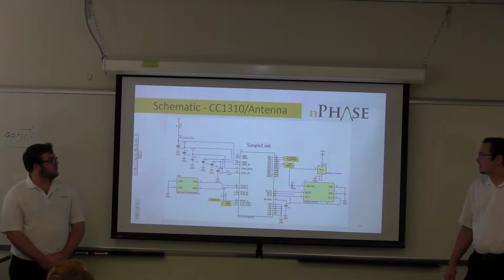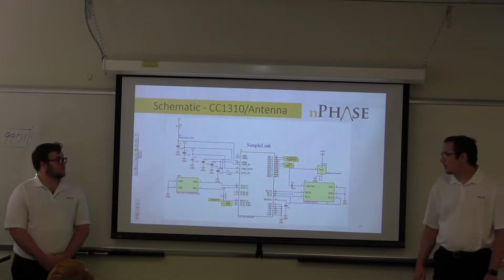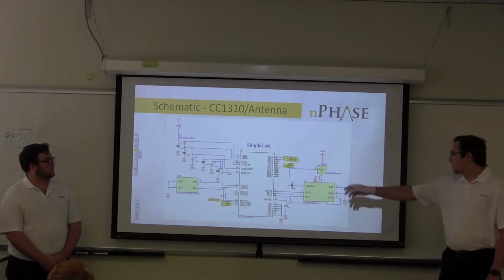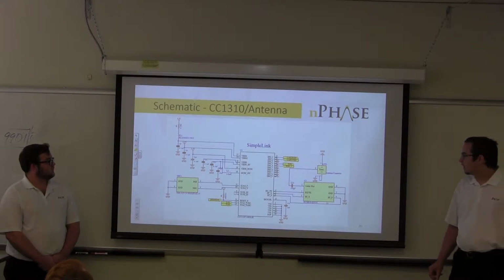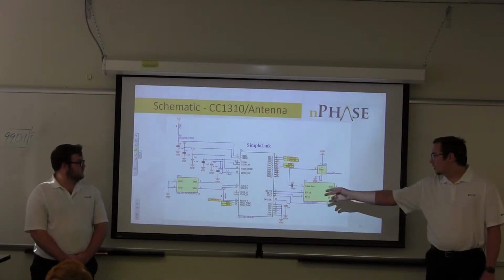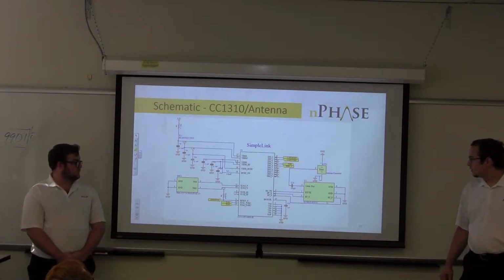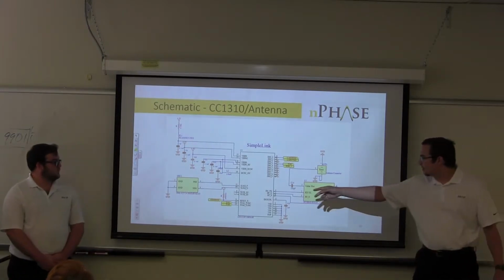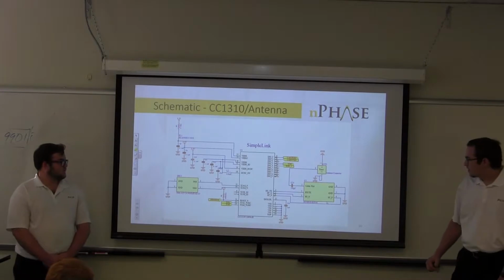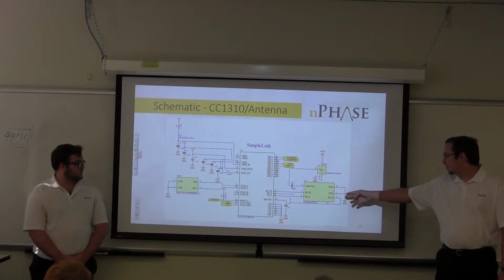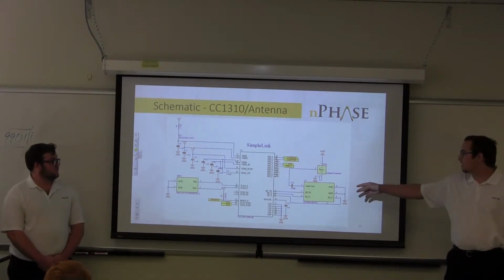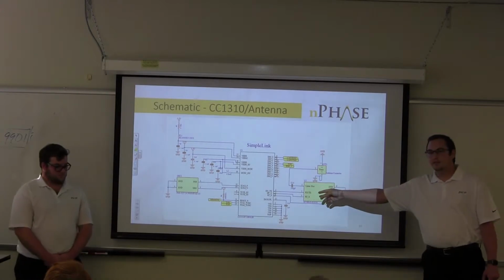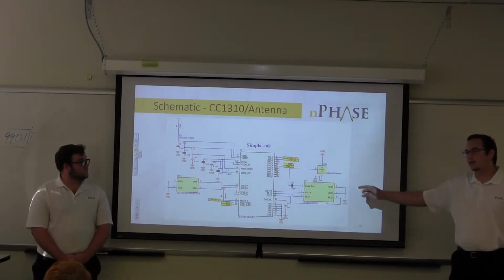Then we have the CC1310 SimpleLink, which has all the decoupling capacitors going to all our power pins, as well as our oscillator connected to the 2 pins for that. The no shutdown pin, which is pulled high, as well as over here, this is the balun for impedance matching, which then goes into that 100 picofarad capacitor and then to an antenna connector.